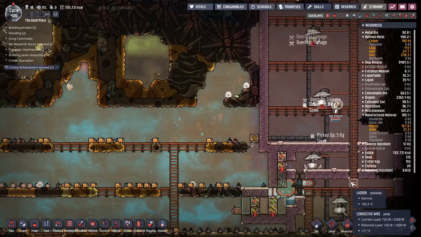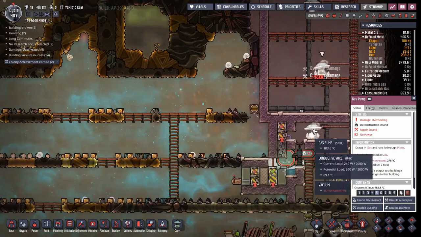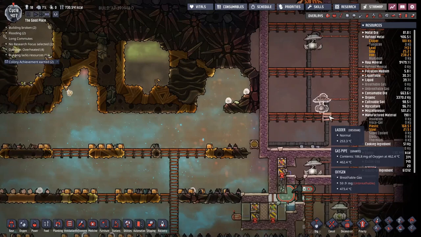There we go. Now that the gas pressure in here is low enough, there's no real heat transfer, so I can deconstruct the gas pump, reconstruct it, and it loses all its heat, and the fresh one will not get any heat transferred to it, because there's too little gas pressure to transfer any reasonable amount of heat. And done. Problem solved.